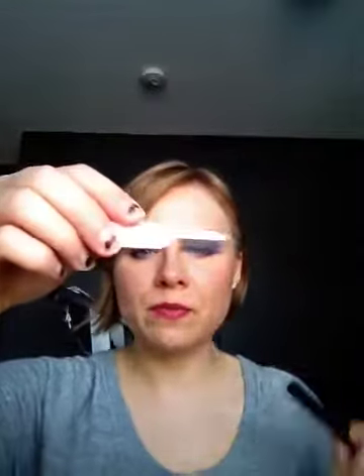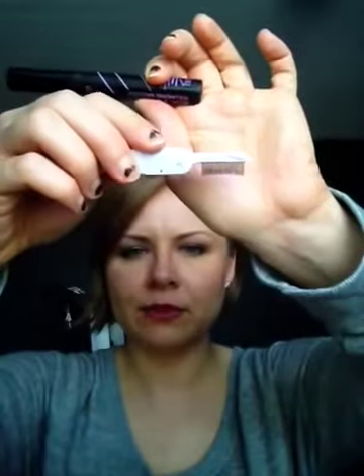So I can see where some people have an issue with the Jordana mascara because it deposits quite a bit, so it can get clumpy. For me, I know how to work with it to make it work well — part of it is that I use a lash comb. I use a metal one; I prefer these over the plastic ones. So I don't have an issue with that. This CoverGirl works really well for me, and it is a holy grail — I will repurchase it time and time again.